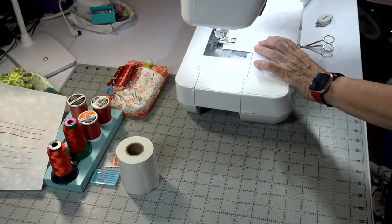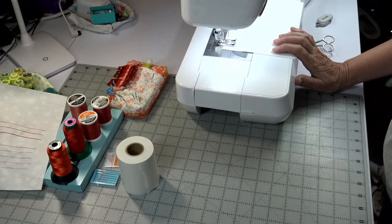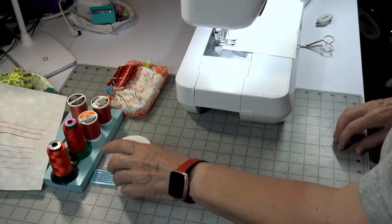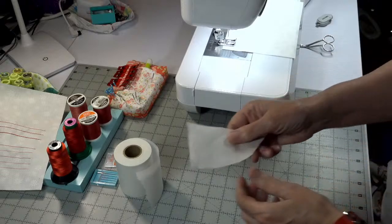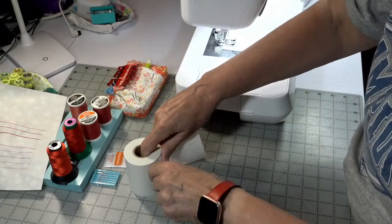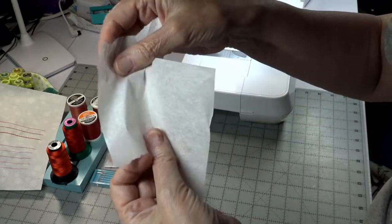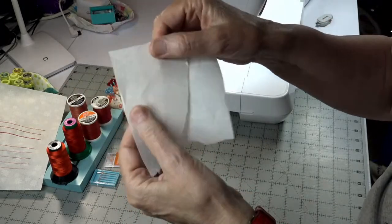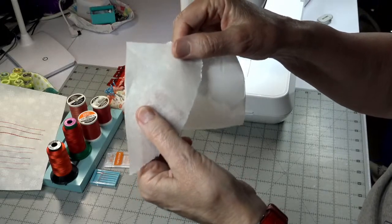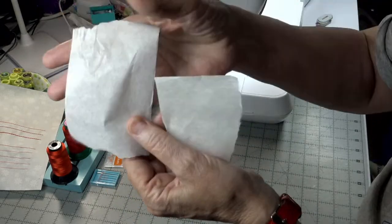And I will tell you that for those of you that have an embroidery machine, and you think you're going to use your tearaway stabilizer here, not a good idea, because tearaway stabilizer is, hold on. Okay, so this is a piece of tearaway stabilizer. You can see the difference right off, because this one is like paper thin, and this one it's so crinkly. So when you have just decorative stitches, this is way too heavy because it's going to pull a lot more in those stitches, and this is a lot cheaper. And see how paper thin it is.